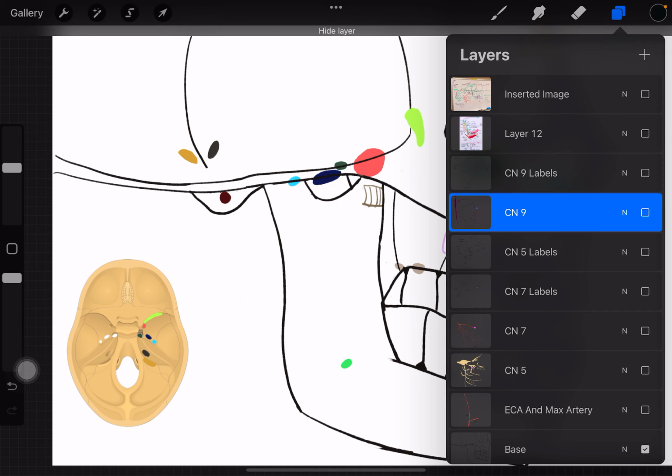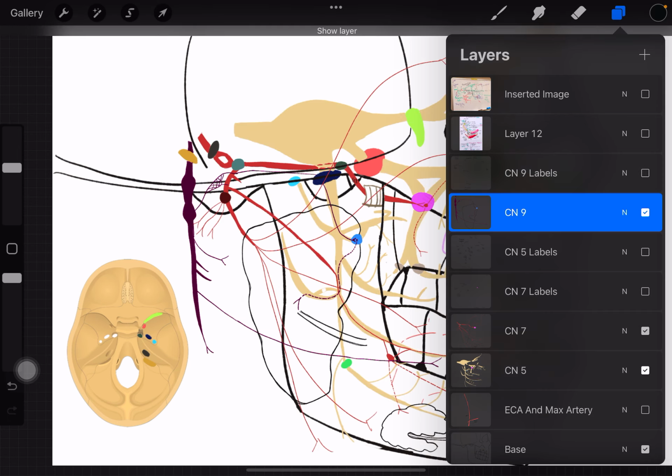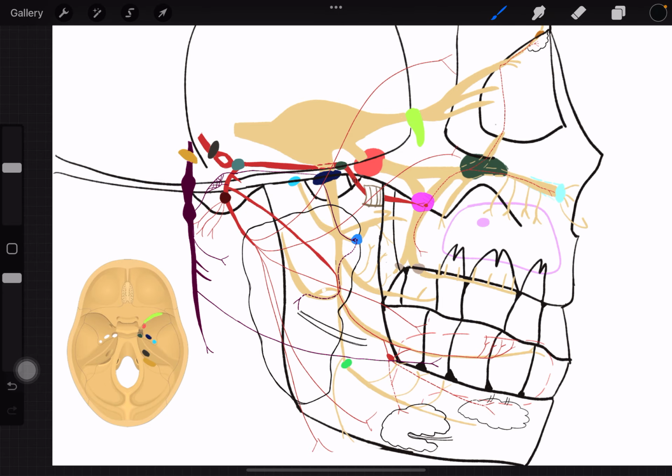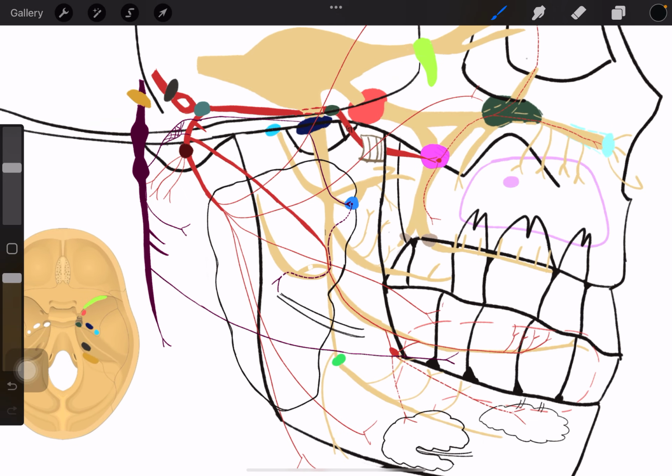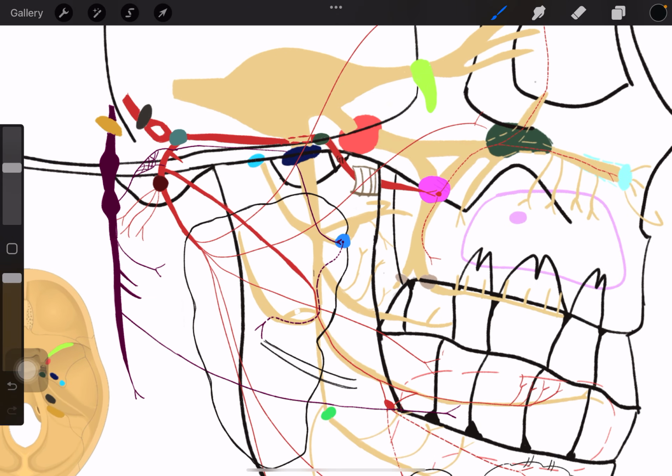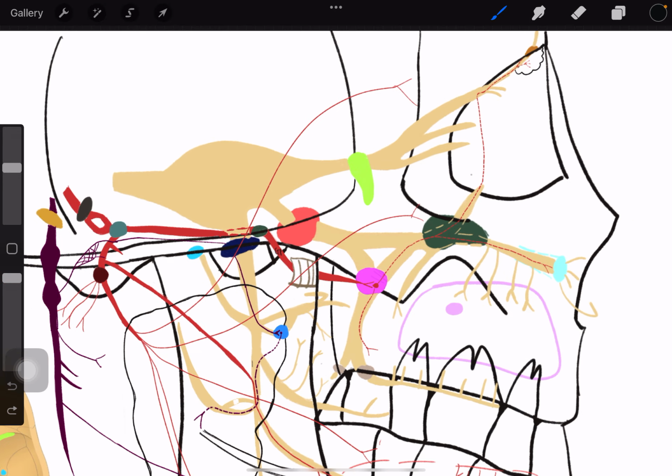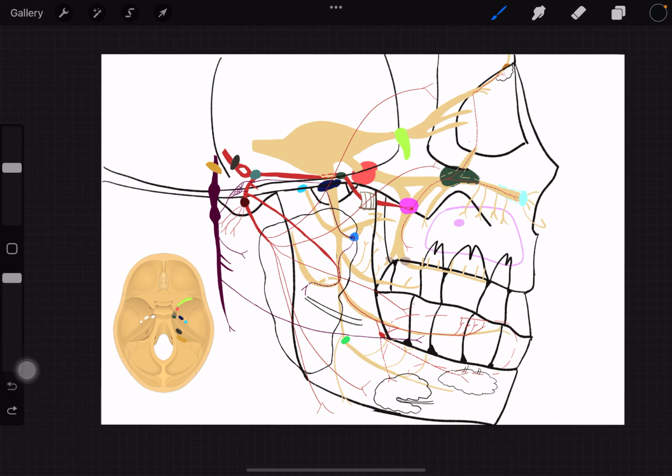Now we do the fun part, which is combining all 3 of these. Whoa, okay. The important parts are still where the hitchhiking occurs. So pterygopalatine fossa, otic ganglion, chorda tympani on the lingual branch of cranial nerve 5.3. This is how it's supposed to look overall. So yeah, it's very complex.